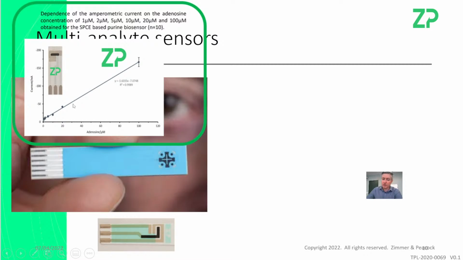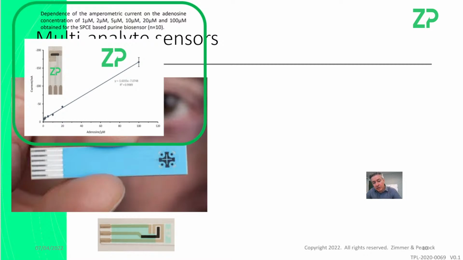So when you look at the data I'm showing you, every data point is actually in triplicate. At the very highest concentration, like 100 micromolar, you can see our error bars. At the clinically useful range, you can't see our error bars because our error bars are so small.